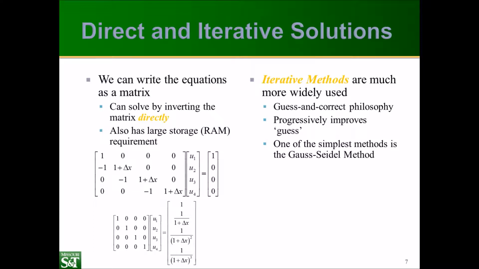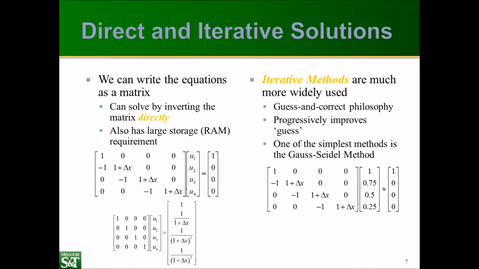One of the simplest examples is the Gauss-Seidel method. So we start out by taking our equations and we make a guess of 1, 0.75, 0.5, and 0.25 as the values for u1, u2, u3, and u4. And then we take these values and we run them through the equations to calculate new values. And so our second step, we get slightly different values. Then we do it one more time for our third step, and the values update a little bit more. And then finally, our fourth step, the values haven't changed very much, and we call this a converged solution. We'll discuss this a little bit in more detail during our heat transfer course next semester.